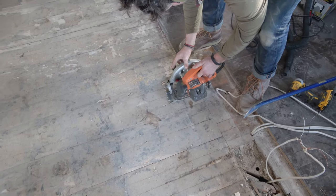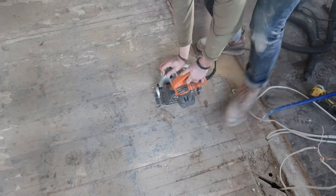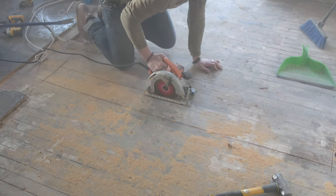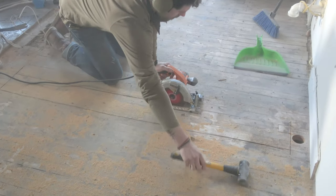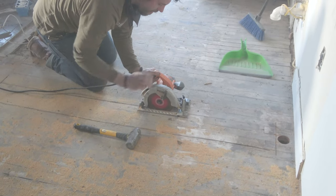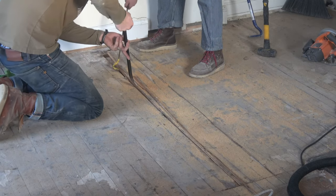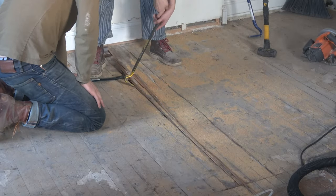And I know absolutely nothing about electrical work, but luckily my brother was an electrical apprentice in high school, so he knows about electrical work and what's up to code and what's not up to code and all that fun stuff. And I am just a fairly good problem solver. So even though I know nothing about electrical work, I was still able to help by looking at the problem of getting the wire from point A to point B and trying to figure out a solution. So we started off by using a circular saw to cut some pieces of the original wood floors out so that we could see what we were working with.